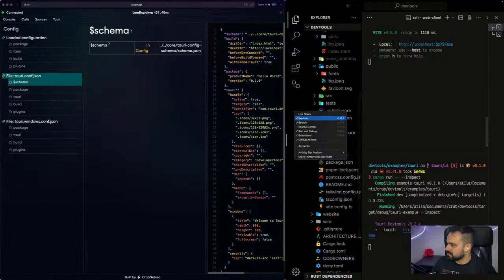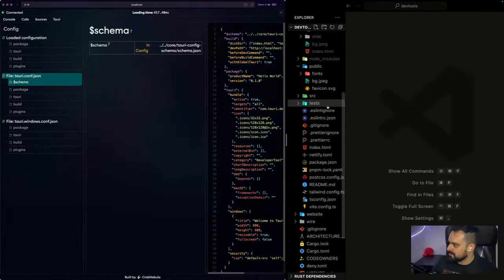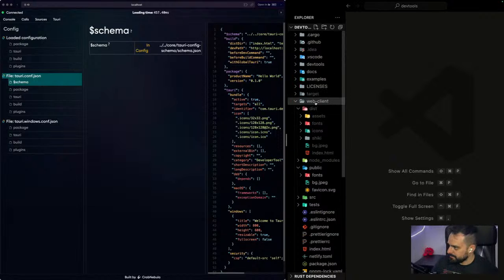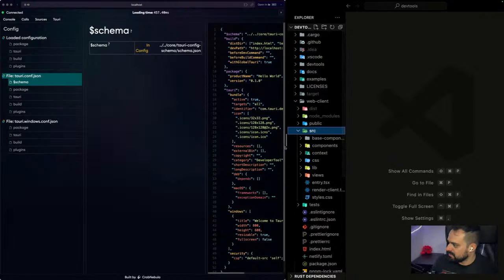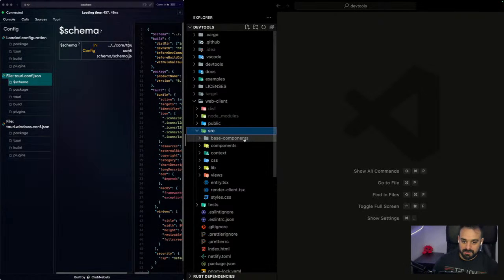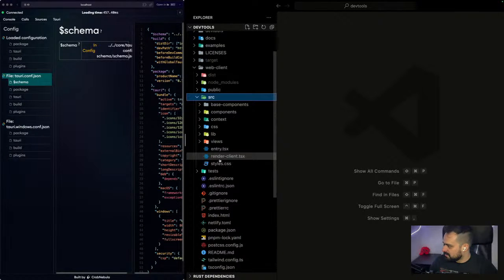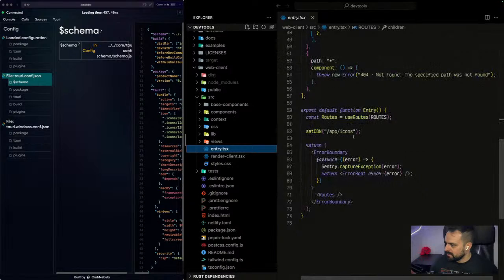Yep. Okay, so let me clean up the clutter. I don't need this over here. And this is already running. So the way the web client is, we got the source over here. Let me just give it a little bit more space. We got the source on the left side. And so the way we structure is on the entry side, you have all the routes, which is config based. And then once you take the routes, we just pass them over here.